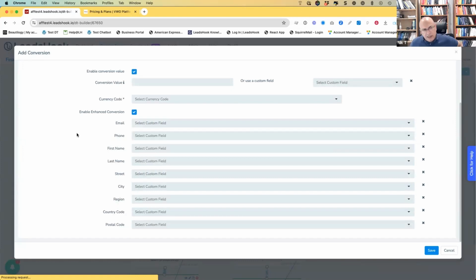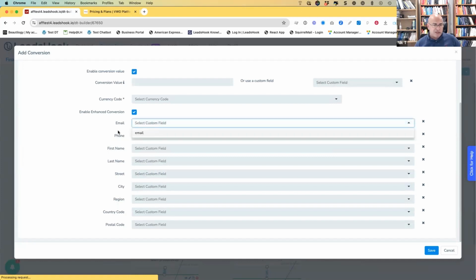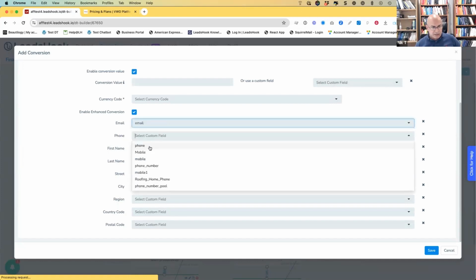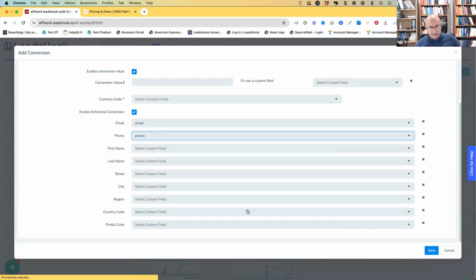Now, this conversion is usually very, very painful to set up, so we've added it as a feature inside V2. All you've got to do is select whatever email field you're using in your DTs, and press save. With this part of conversions, Google is trying to match you not against your GCLIDs or any of those variables.